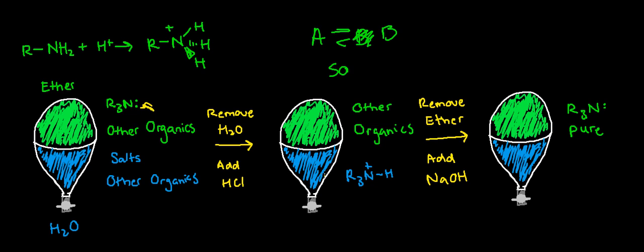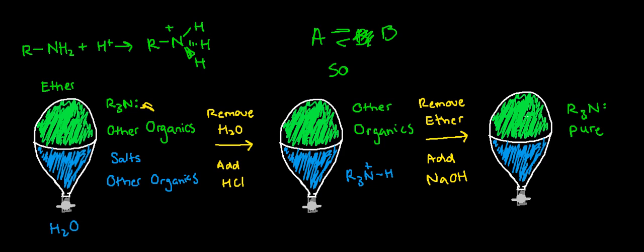So now we've got rid of all of the polar crap. There's not anything in this water, anything significant anyways. When we mix hydrochloric acid with this, it will become polar. Now the only thing that's going to be in the water phase is the amine salt. So now what we can do is get rid of the ether phase. We get rid of this, and it's going to have all the other less polar garbage that's left. Remove the ether, add fresh ether, and then add NaOH. What that's going to do is just remove this proton, and then the amine that we're looking for will migrate back into the ether layer, and we have a purified amine.